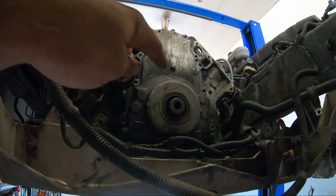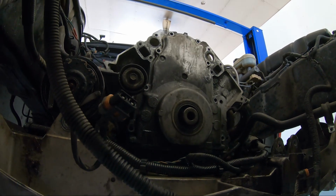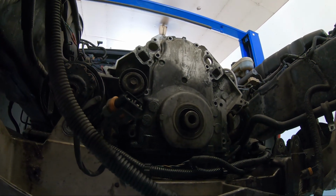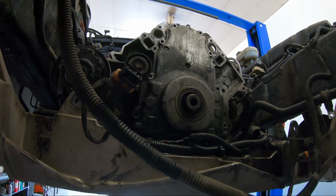I've got all the timing chain cover bolts off. So this cam is pretty much ready to come out. We're going to lower it down, pull this cover off, pull the gear and chain off, and then get that cam out of there.